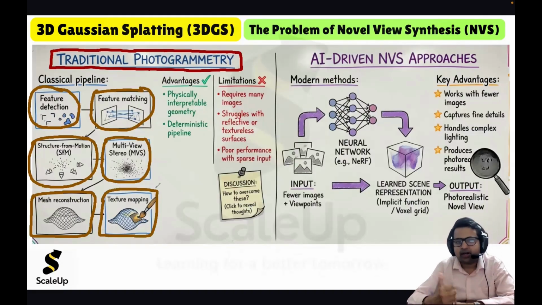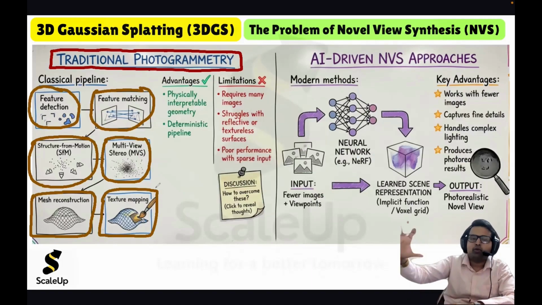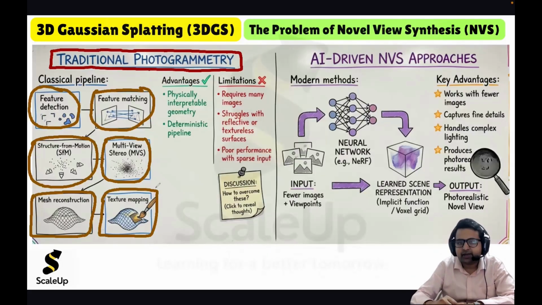So here, what has happened, I'll tell you. The main thing we should focus on here is, whatever input we had from every image, we did the feature detection, then we did the feature mapping, and then the structure from motion. Whatever structure we got is highly discrete in nature, because it is not continuous. So much information is missing. And then from multi-view stereo, it is still discrete. As you can see, many gaps are there. Then we will just connect the points.